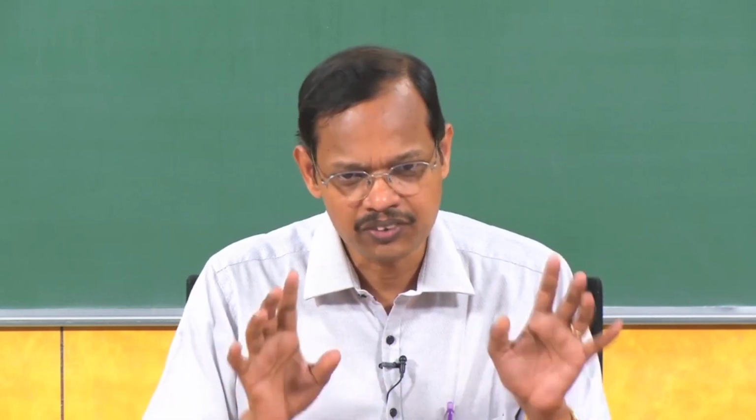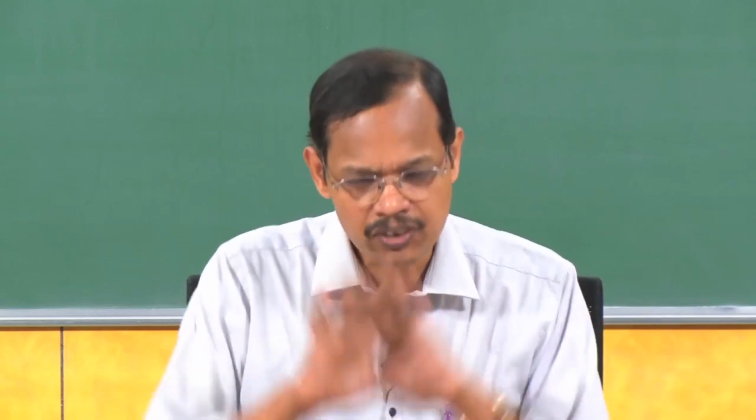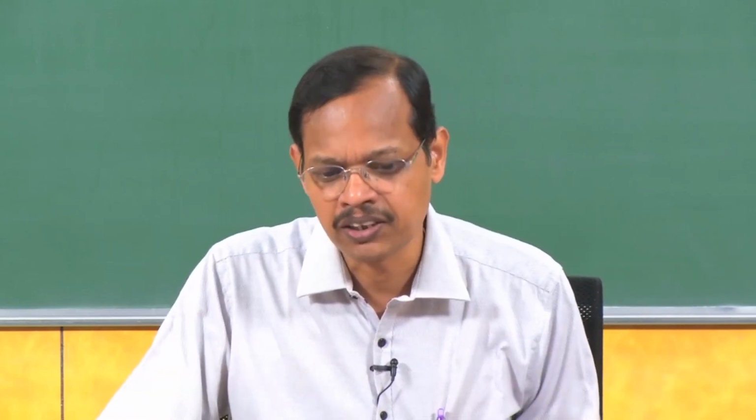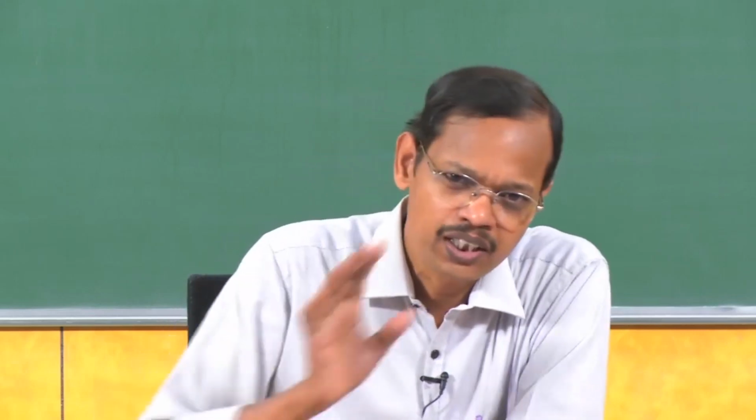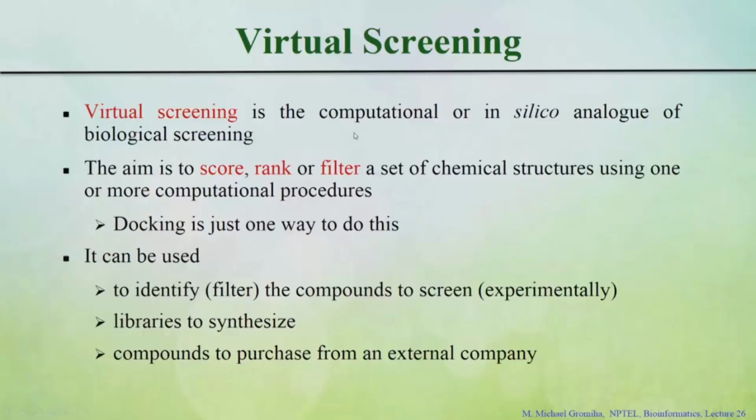Now the question is, is docking the only way to identify which ligand can fit with this particular pose? If we have a pool of compounds, for example 5 million compounds, how do we identify the potential lead compounds? This is the technique called virtual screening, a computational or in silico algorithm for screening these compounds.